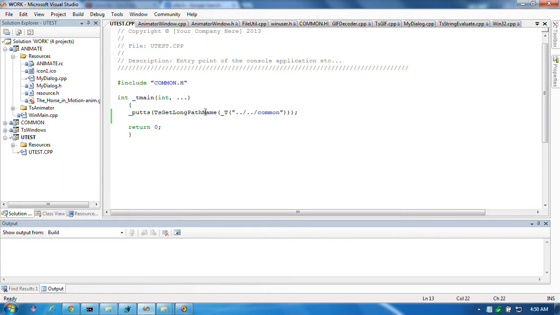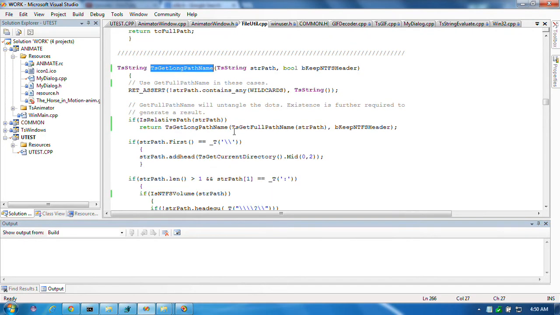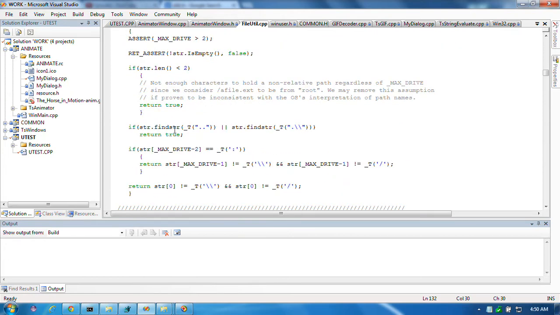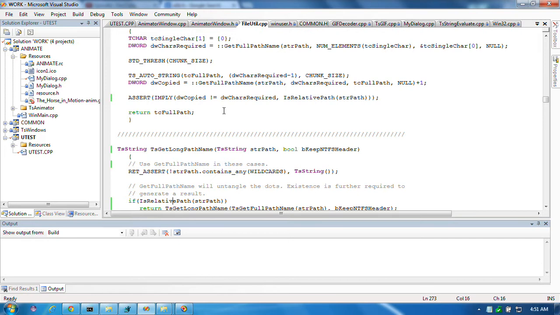So this still only returns real paths, and when it discovers a relative path, which is something that has things like double dots or dot slash, these are relative indicators, I want to get rid of those.